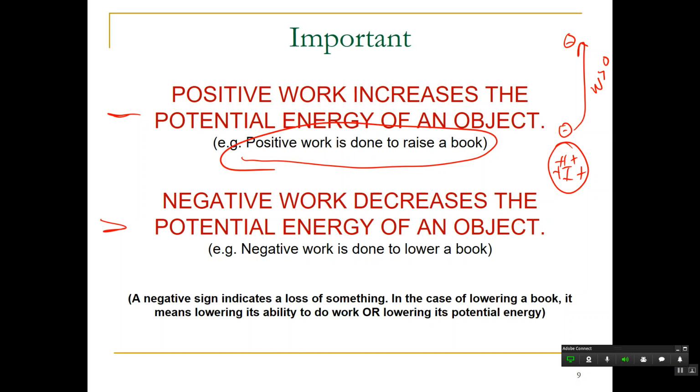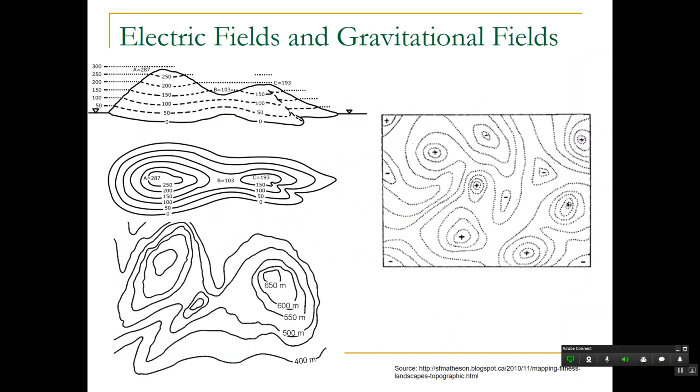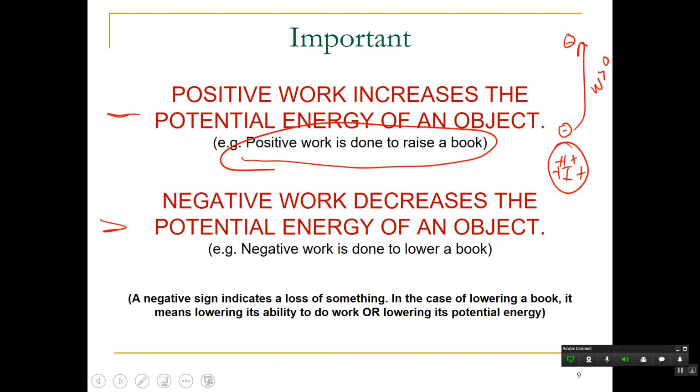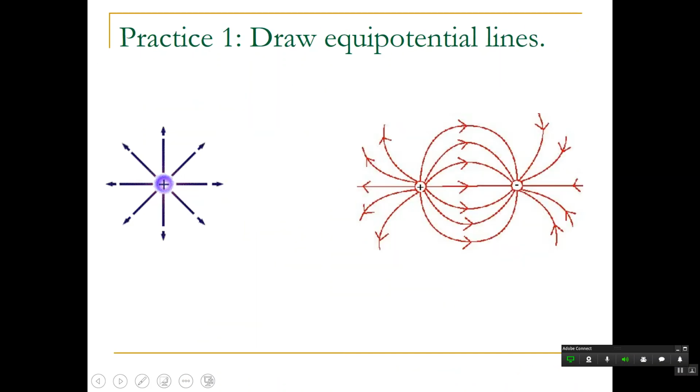So far, so good? So now we have to focus on drawing these potential lines. And this is where we're getting towards. What's important is something called an equipotential line. Right? So if I were to just break it down, what does equi mean? Equal, exactly. So equal potential line. So where around these objects, these are 2 examples, is the potential the same?